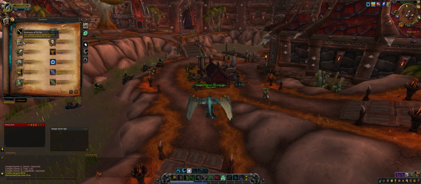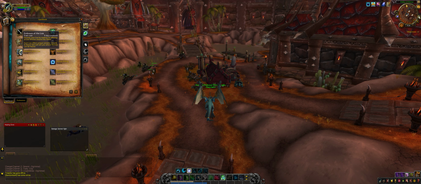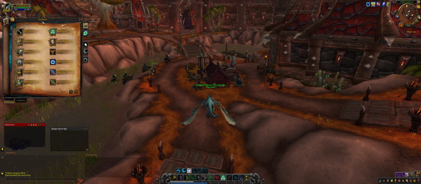You got the Embrace of Paku, abilities of chance grant 4% crit for 12 seconds. Embrace the Loa, choose your Loa by making an offering to Loa shrines around the world. I think you can just talk to the little person at the bottom of the Great Seal there and change your Loa from Paku to Gonk or whatever.